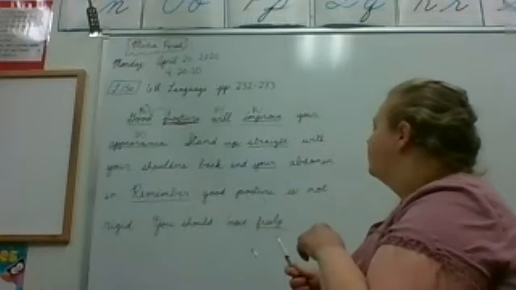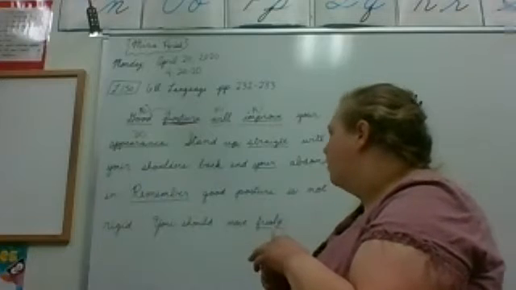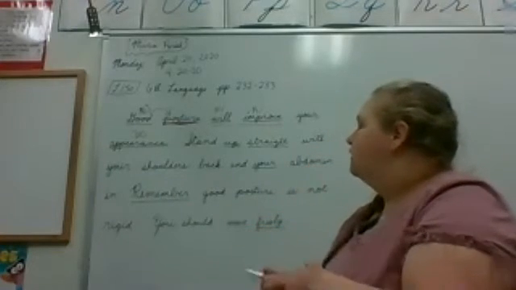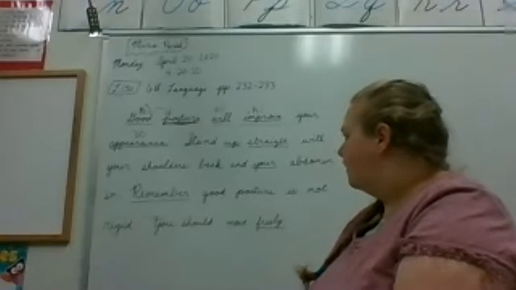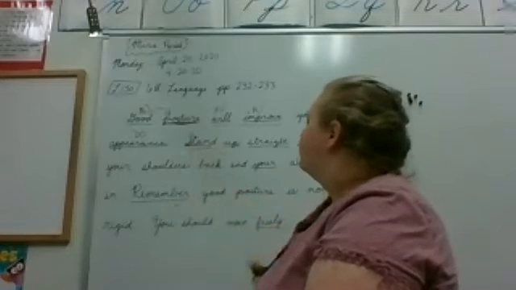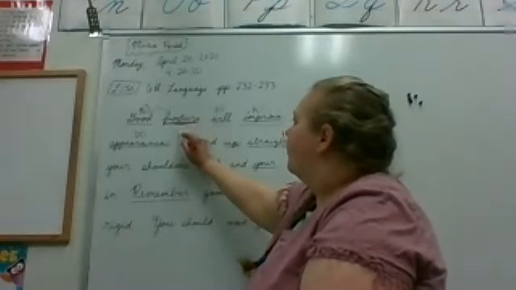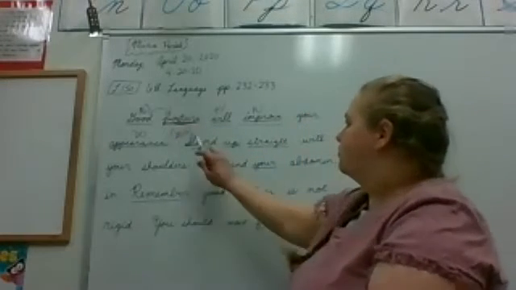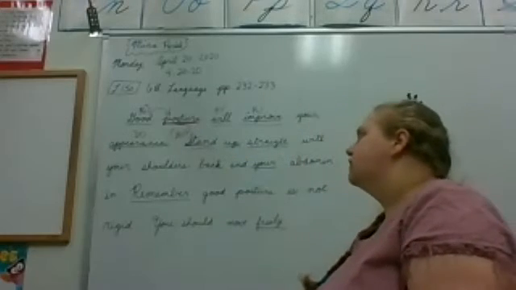Then the next sentence, stand up straight with your shoulders back and your abdomen in, all right? So where's our subject and verb in this sentence? Is there an action that's being done? Yeah, stand, right? So who's standing? Who's supposed to stand? You. This one has an understood you. All right. So you stand, or stand up straight. So up and straight are both underlined.